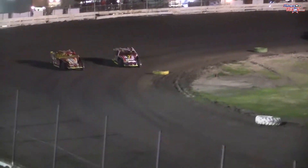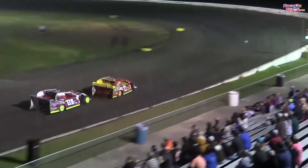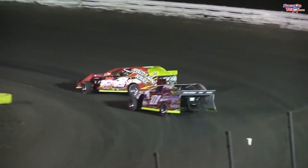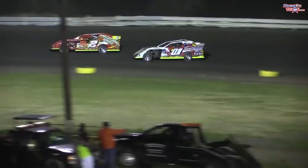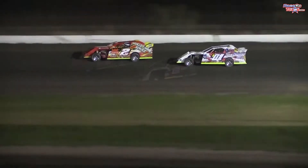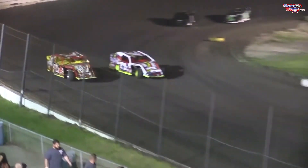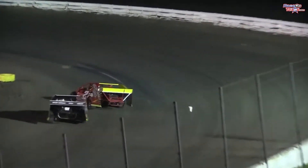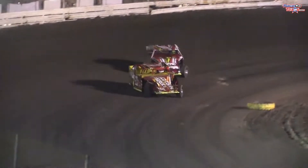It's still Ray Shawlman out front. Tanner Whitmire right there on his tail tank coming into turn number three — maybe a car length separating the two. Shawlman sideways on the exit, Whitmire keeping it straight as an arrow. Whitmire, your last limited modified feature winner here in 2017, looking to pick up right where he left off. Whitmire to the bottom of the racetrack out of turn four, side by side off the exit. It's going to be Shawlman with the momentum around the outside, but he knows Whitmire's there. Shawlman still out front, Whitmire in second.